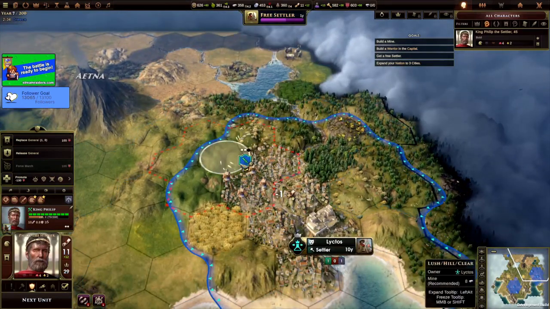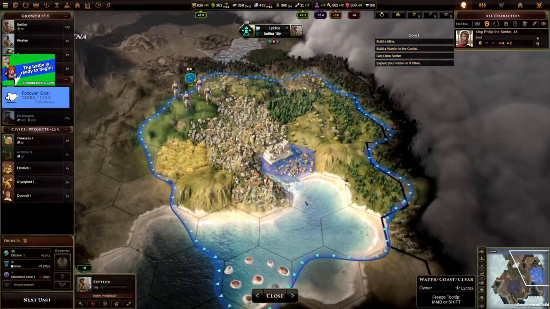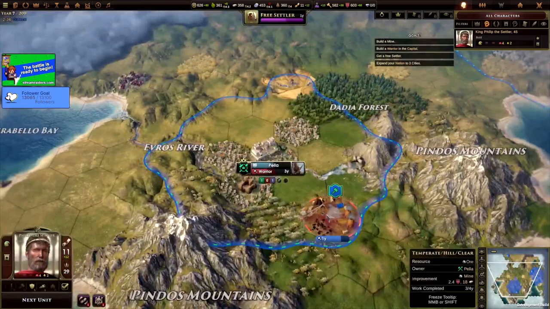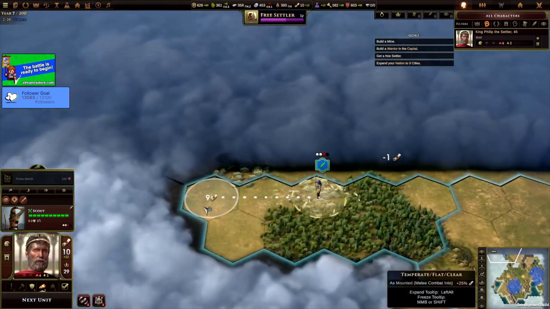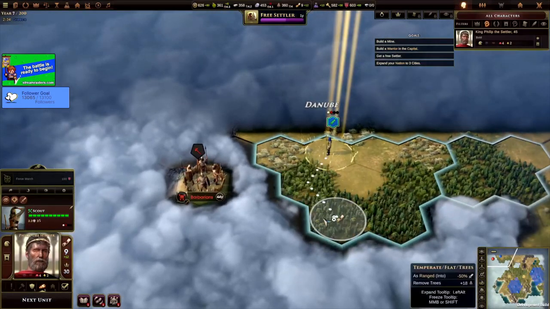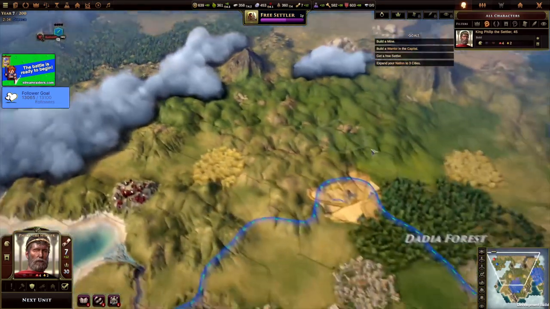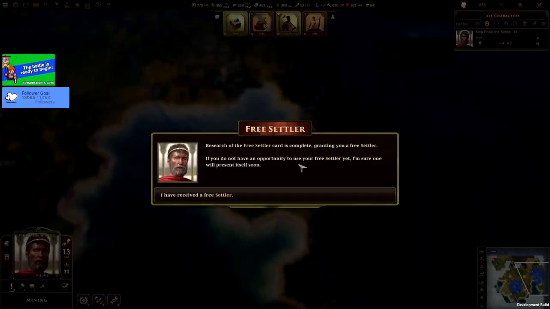Right, so these guys are okay. So we've got that on the go. That's in progress. Okay, I got a new landmark. Right, so there's a settlement there. So I need to try and grab that one. Okay, now I got the free settler card.